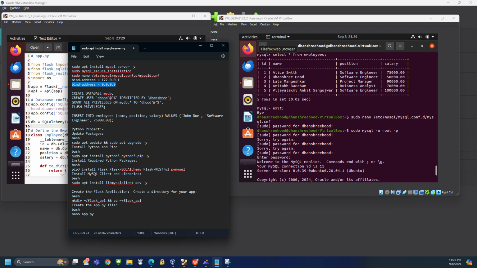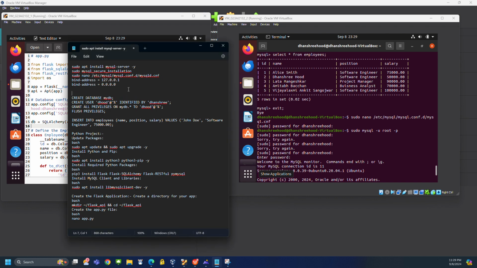Then after this you have to log in to MySQL by using this command: mysql -u root -p.